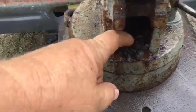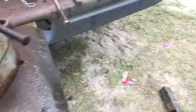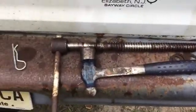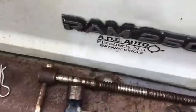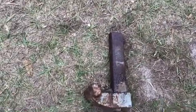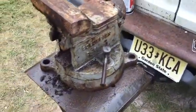It's pretty rusty. See all this stuff? There's the screw. Guess I'm gonna have to find some kind of E-clip or something to put on this slot right here so it'll pull the vise in and out. There's the other part down there. I'm gonna get the wire wheel and get to cleaning this up. See what we can do.